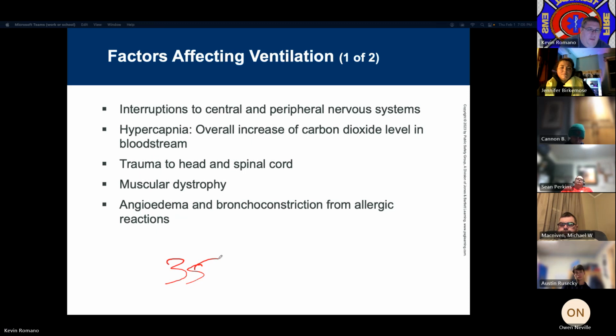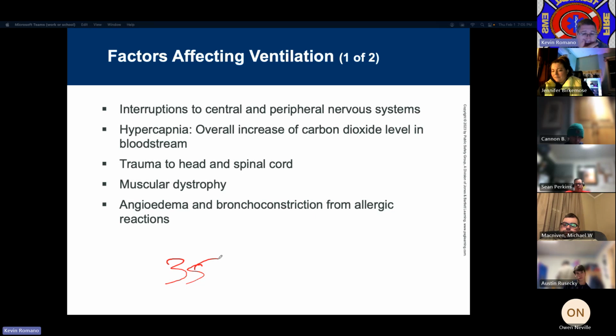All right. Muscular dystrophy causes degeneration of muscle fibers, slowing motor development and loss of muscle contractility. Angioedema, what is that again? What's angioedema? When the tongue swells up really big? Yes, so swelling of the tongue. So patients with allergic reaction might have swelling or angioedema of the tongue and experience a decrease in pulmonary ventilation, right? Because now we're not going to be able to ventilate.